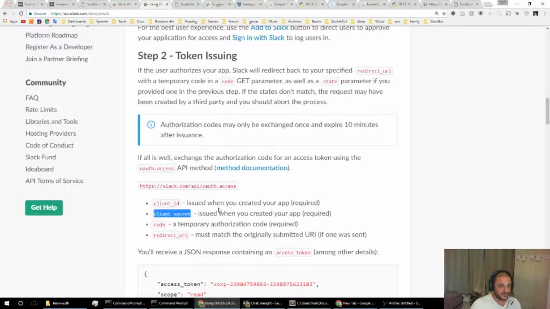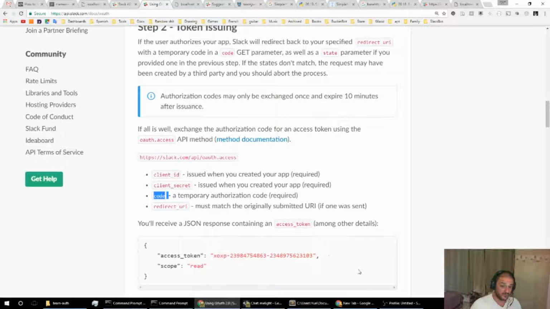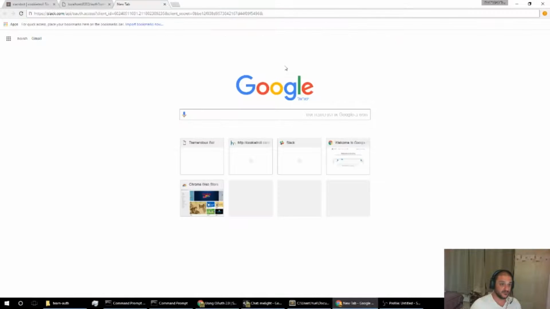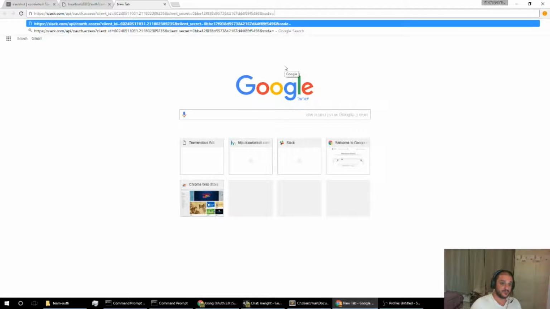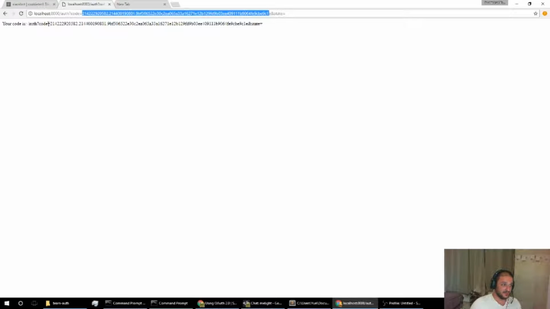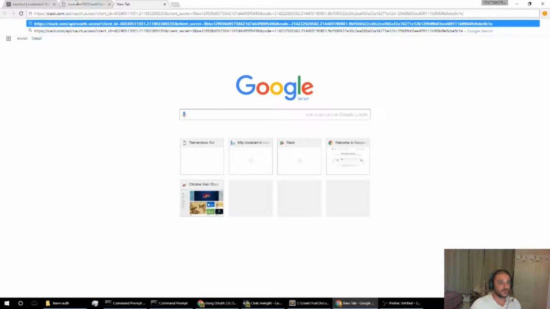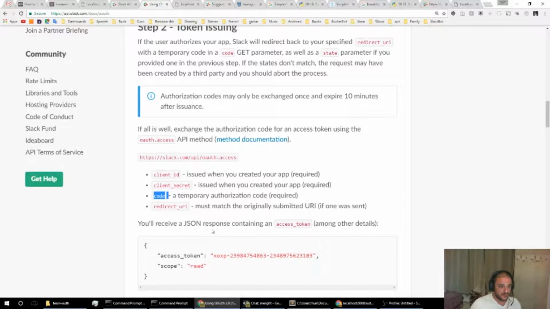Next, according to the documentation, is the code. The code is actually what we got from the user, from the user authentication. This is the code. You see code equals blah blah blah, a long string. That's what we take. And last but not least is the redirect URI.